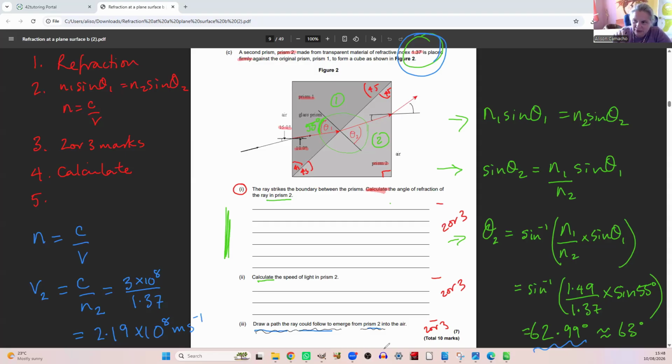Okay, does anybody have any questions about this? Can you see that it's geometry, it's angles and triangles, it's using Snell's law, being really critically clear about which is material 1 and which is material 2, and then you don't get confused. I hope that this is clear. Has anybody got any questions? No questions. Brilliant.